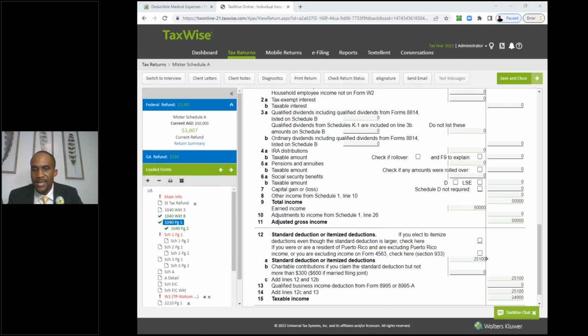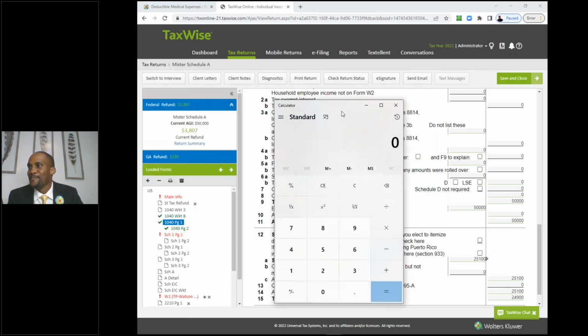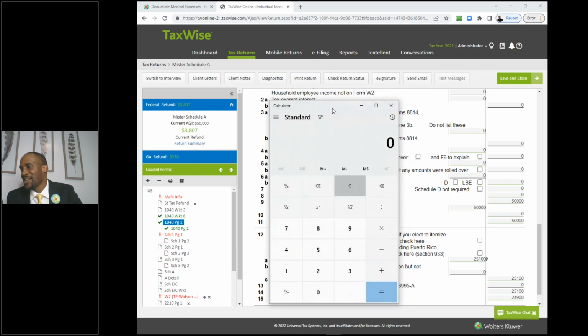And where's my handy dandy calculator, right? I know some of you accountants, you got that 10 key. I went out and bought a 10 key this year so I could have it on my desk, because I didn't feel like a tax professional without having my little 10 key. Makes that little sound. So I went out and bought one intentionally. But let's go ahead and add this up.